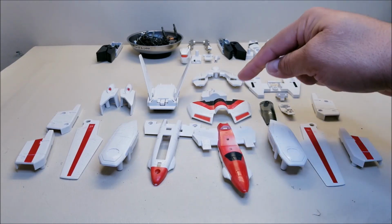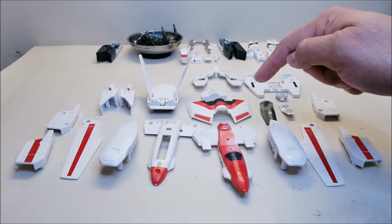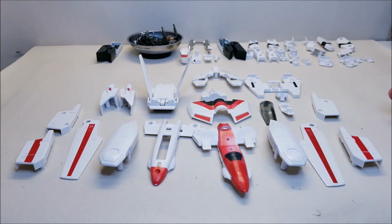So anyway, I'm gonna assemble what I can assemble. I'm going to get to painting these pieces, and then once we've got the figure put back together and painted, I'll show it off before we do the stickers. And then finally, after we do the stickers, we'll see the finished product once the figure is completely put back together with the stickers and all its accessories, and we'll take a look at a complete after at that point.